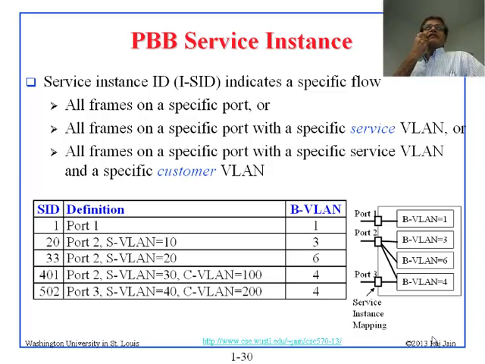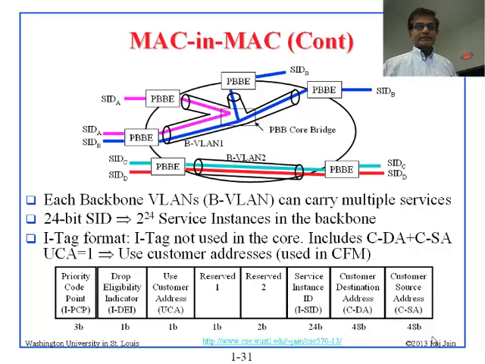Alright, so now you see the need for a service. The second thing is that there could be many services, because services could go all the way to the customers. So how many customers could we have? If you are a backbone, you already have many carrier customers, and each of those carrier customers has their own customers. So you could have lots of services here, and therefore services need 24 bits. So those 32 bits that you saw, instead of 16 bits, we extended it to 32 bits. Out of that, 24 bits are service ID, and then we have 8 bits left, which are defined as follows.